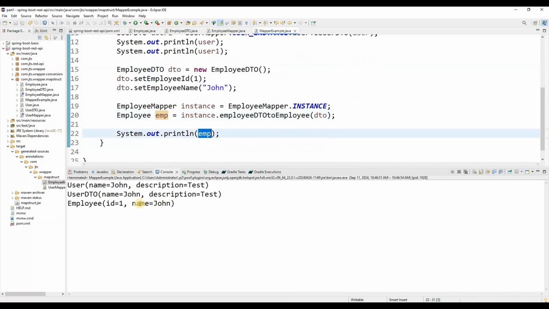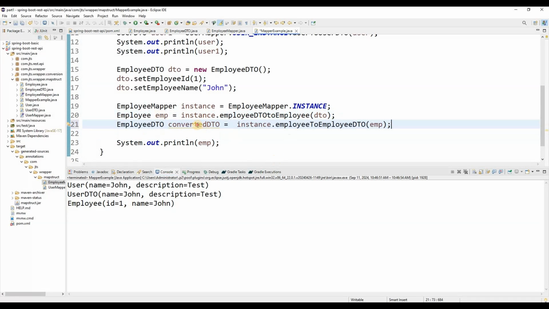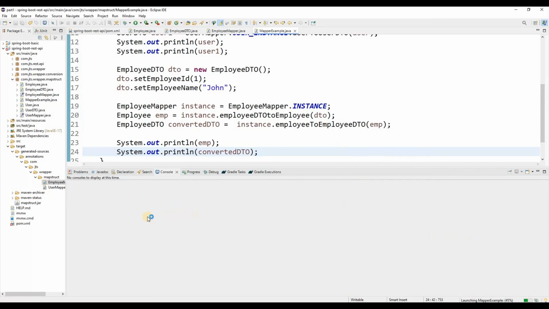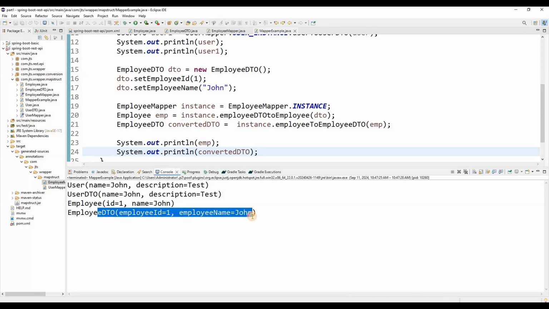It will print the converted DTOs. You can see it got printed here. Previously the field names were similar, but now they are not similar. Correct. Now here we can also convert vice versa, like here the converted DTO is converting from employee DTO to employee, and it will convert employee to employee DTO. Now we can print this converted DTO over here. Correct. So let us run this one, and then we can see the output over here. You can see the output is printed over here. So this is how we are going to implement this one.